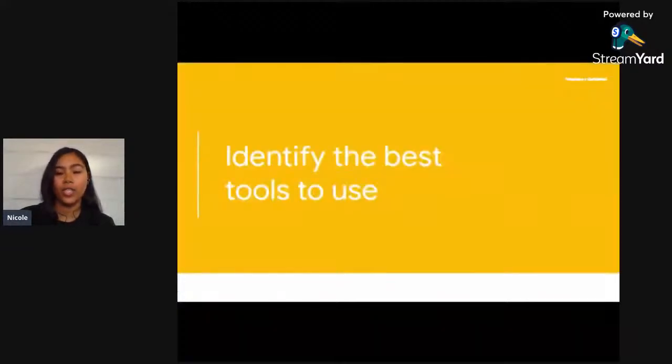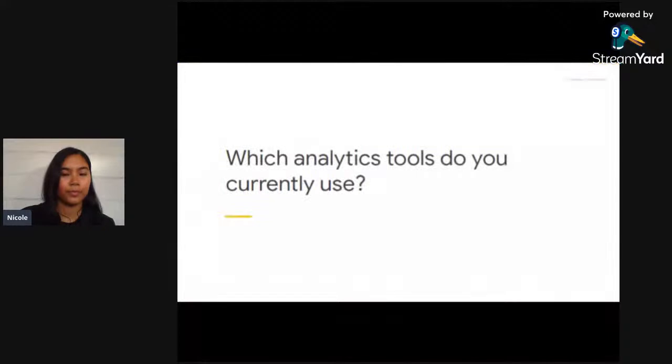So now let's move on to our second section, which is identify the best tools to use. Now, which analytics tools do you currently use?